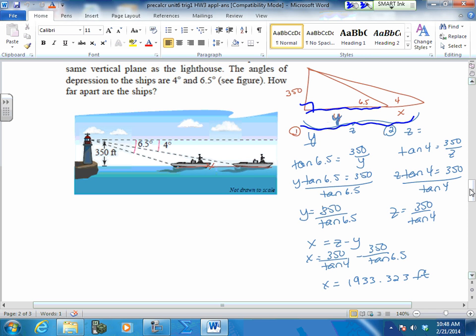Don't subtract until you get all the way down here. Don't put your tangent in and everything. Do it at the very end. If you do put them in, go at least 4 decimal places. If you're going to round to 3, go at least 4. Otherwise, you could throw your rounding off at the end. That was a tough one. But I do kind of like the fact that they helped you by drawing it, because that makes a big difference.